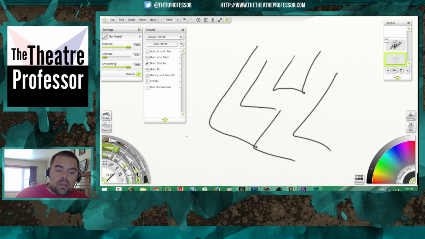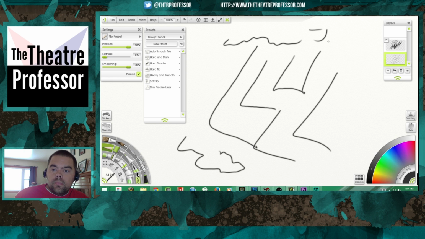Notice how the hard edge curves itself out. So if I were to write my name, it makes it nice and smooth, much prettier. And of course you can go like 50%. And boom, there it is.